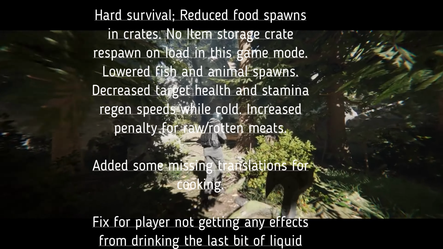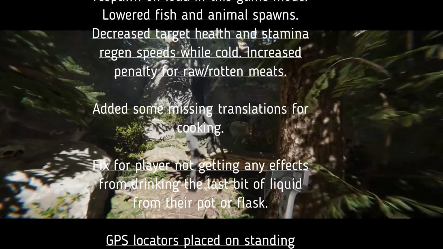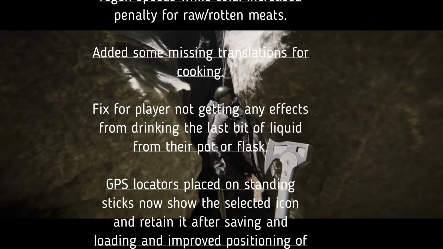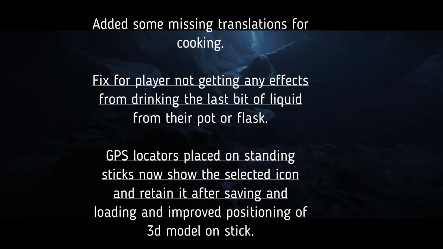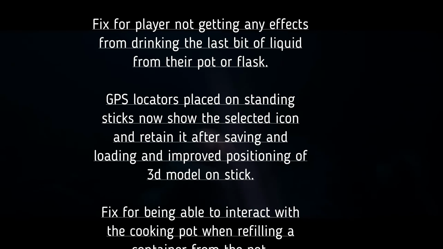Decreased target health and stamina regen speeds while cold. Increased penalty for raw, rotten meats. Added some missing translations for cooking. Fix for player not getting any effects from drinking the last bit of liquid from their pot or flask.